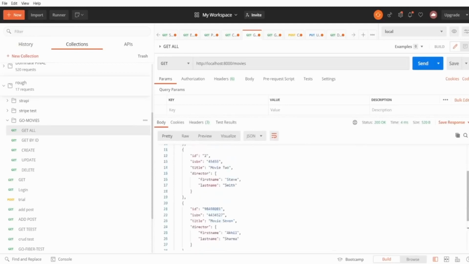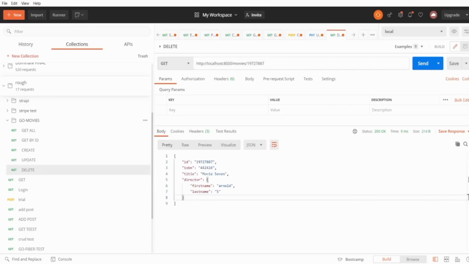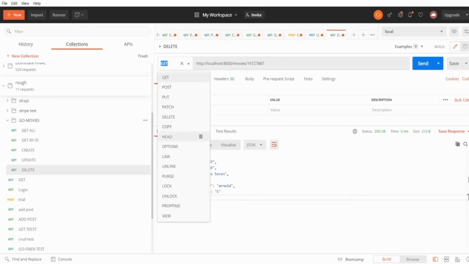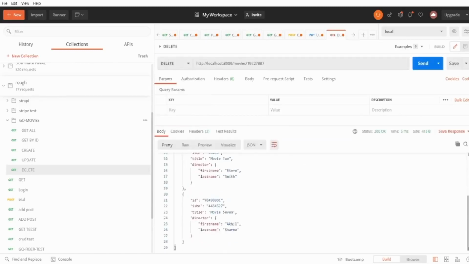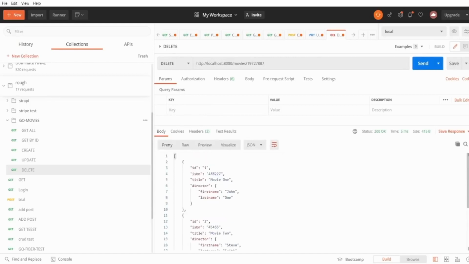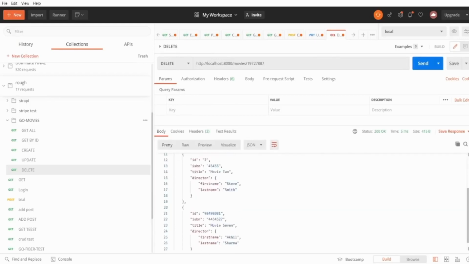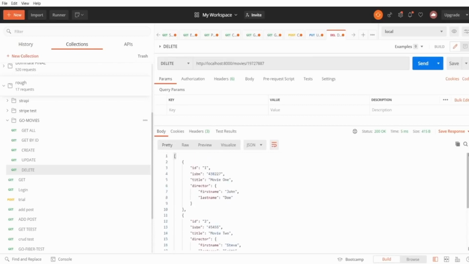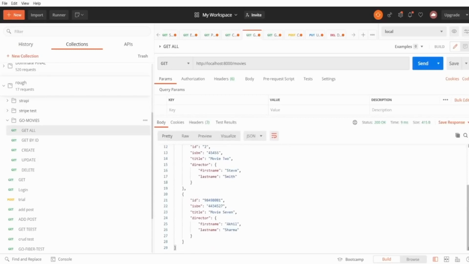I'm still seeing that movie, actually. Why is delete not working? Oh, sorry, it's on get. Again, I made the same mistake. So I have to use the method delete for it. So don't make the same mistakes that I'm making, all right? So now there are only 3 movies. It's returned me all the movies that are now left, right? Even if I say get all, there are only 3 movies left. Let's delete one more.